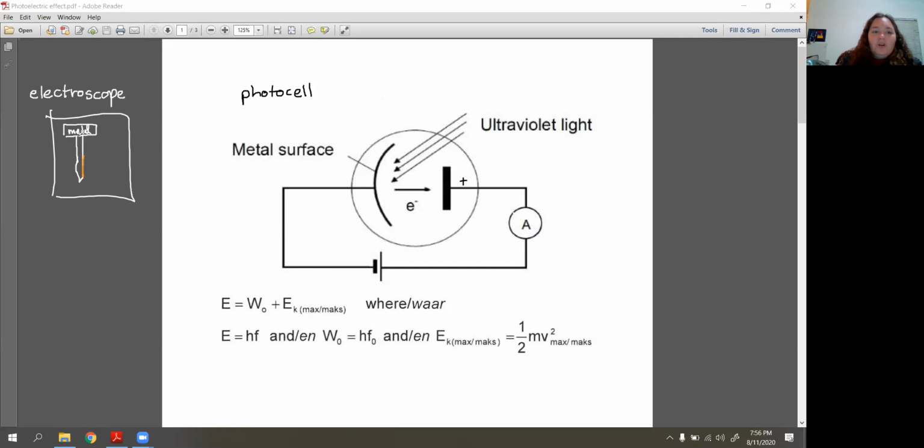Over here we've got a disc. All of this is made out of metal the whole way, and that's your little gold leaf electroscope. Now, if we shine light onto here, I probably should have used another color than red, it causes electrons to be emitted. What will happen is that this will gradually become more and more positively charged. The metal will become positively charged, and the gold leaf will become positively charged.